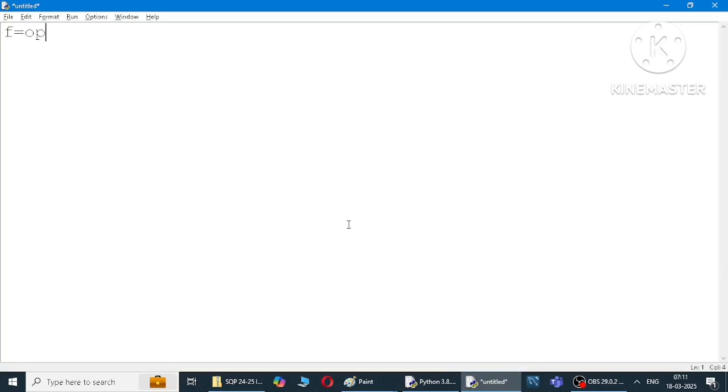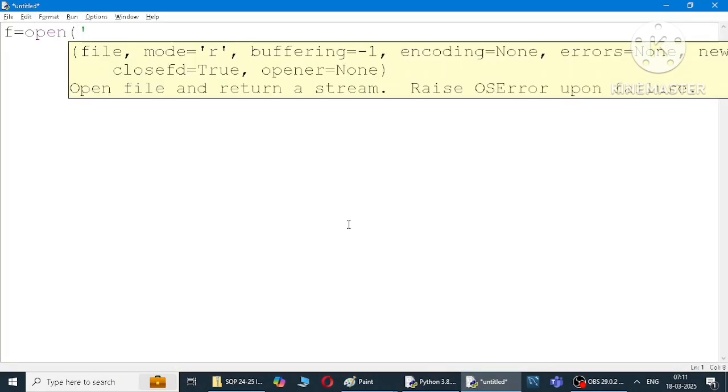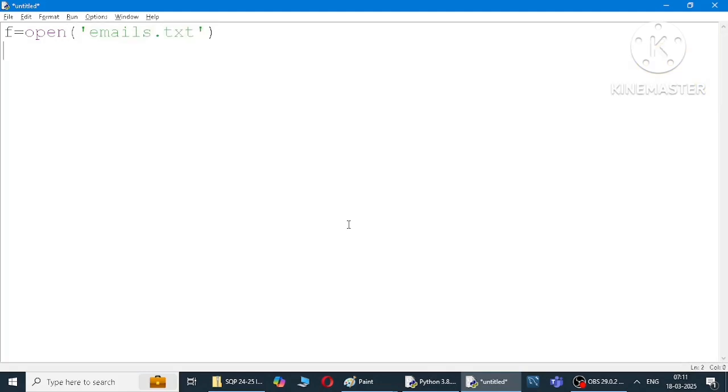What is the first step? f = open, it is simply reading. emails.txt, or whatever is the file name given in the question. Because it is reading, you need not even mention the opening mode, or if you want, you can mention 'r'. So after f, what should you give? s = f.read().split().